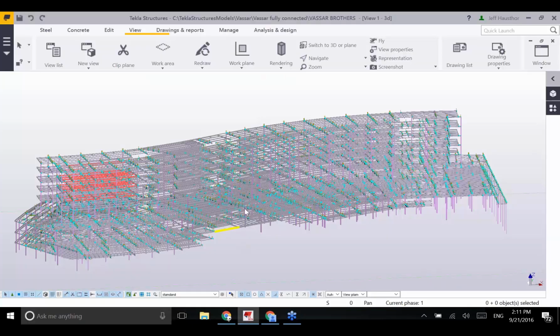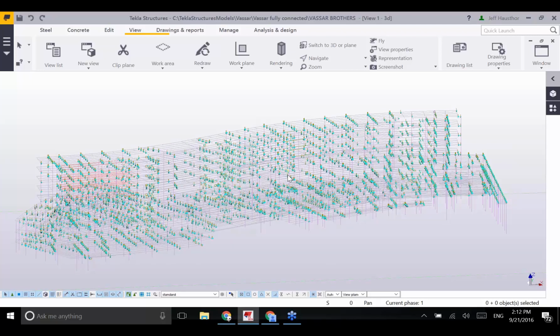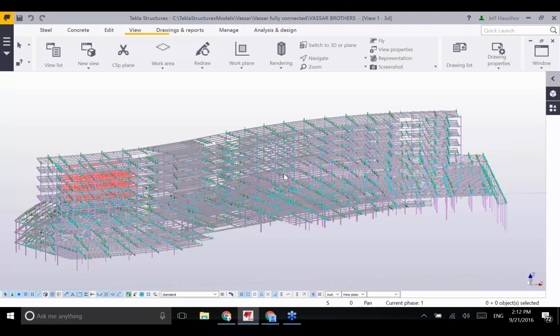Here is a model. This is in version 2016 of Tekla. We also work with versions 18, 19, 20, 21, and 2016i will be out soon. This is actually a model that Qnect is being used on.